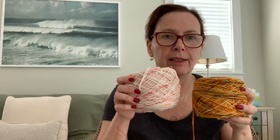This colorway is called Owl Emporium, and it is 80% superwash merino, 10% cashmere, 10% nylon, so 4-ply, and you know, it's beautiful. So then I said, okay, Carol, we've gotta pick out another one. If I'm gonna do 2-color brioche, what should I do? So we walked over to the display again, it's magnificent. Okay, that's all I have to say. It's magnificent.